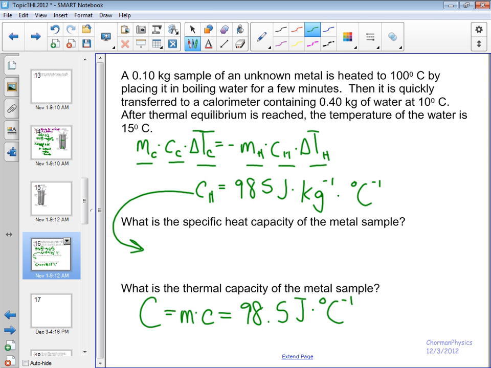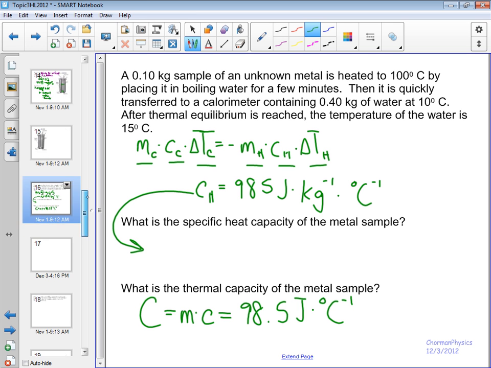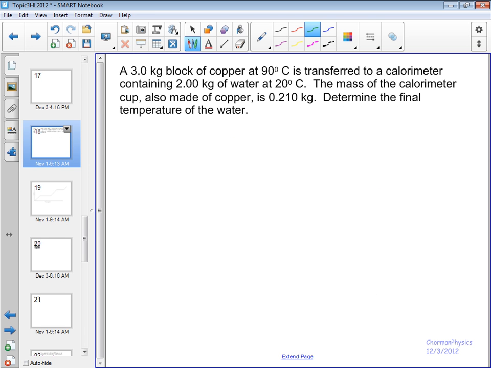Number 2 there tells you what the substance is, and tells you that you also have to include the cup. So there's a little bit more balancing that's going to go on with that problem. I will help you to set that problem up, but I would love it if you solved for the final temperature of the water, or at least got there. The idea, again, is that delta Q of the cold substances is going to be equal to the heat lost from the hot substances. The only hot substance we have here is a block of copper that's being transferred in.